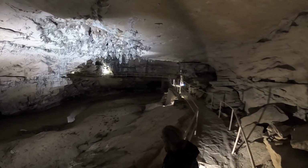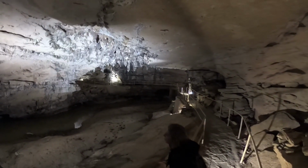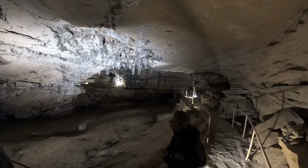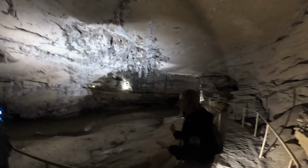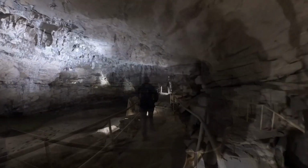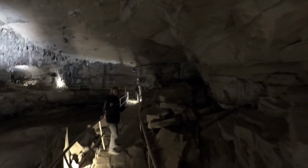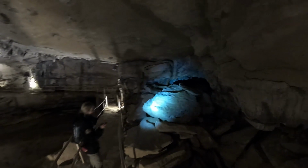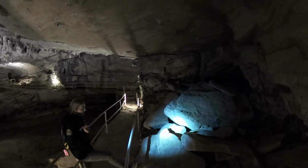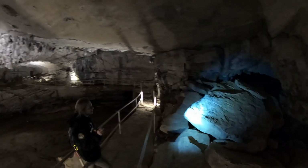But we're going to go a little bit deeper into the cave. But just a couple of things that I do like to share with you guys in here too. So where I talked about, this is a limestone cave, and in this area, we're basically just rich with karst. Here's also more breakdown back through here. And the thing about cave breakdown is I feel like it looks kind of sketchy, but dude, this stuff is solid as a rock, literally.